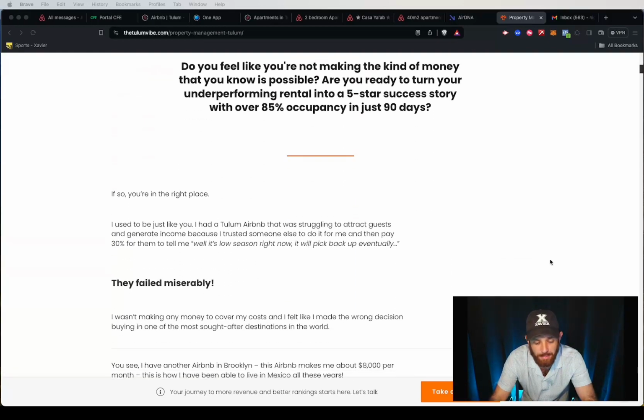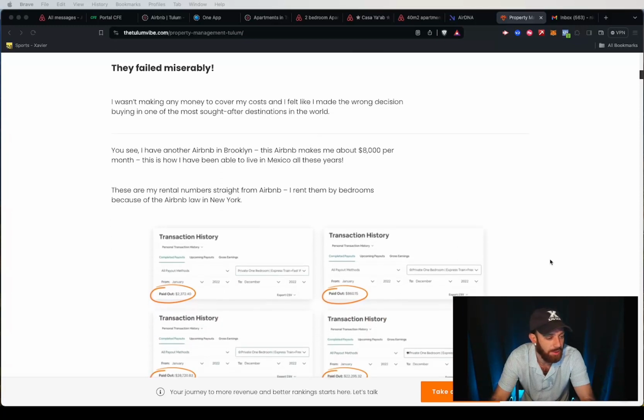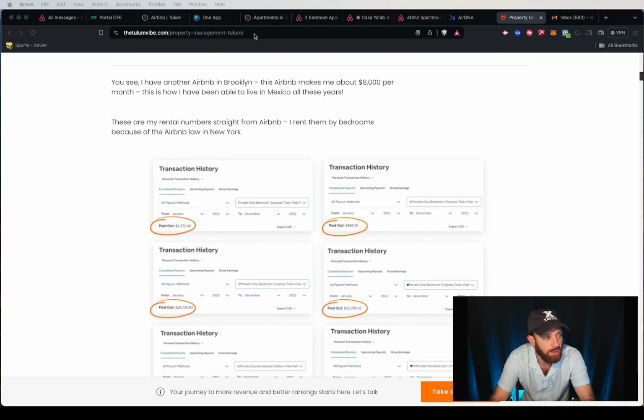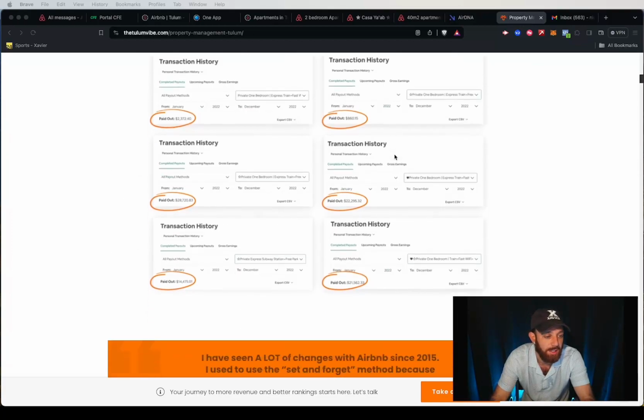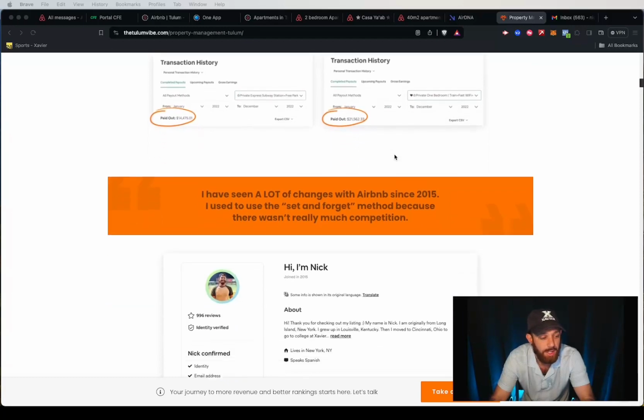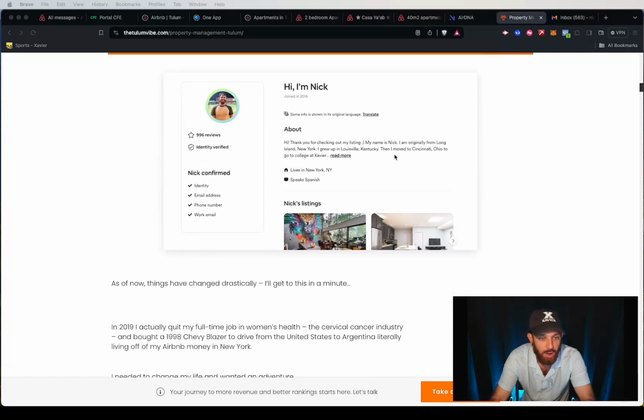This is very important if you're looking to invest here in Mexico, or really it works anywhere else outside of Mexico on the Airbnb platform. This is specifically talking about investing here in Mexico. I will also include the link for this webpage so you can read it, because this is literally 10 years of research, testing, A/B testing, figuring out what works and what doesn't, all combined into three simple steps.